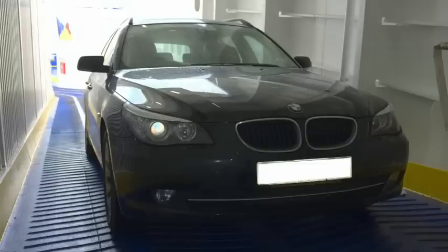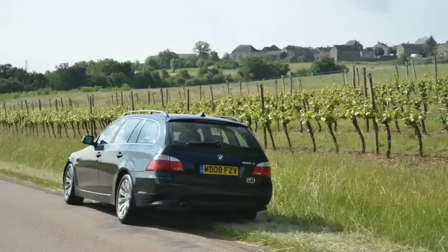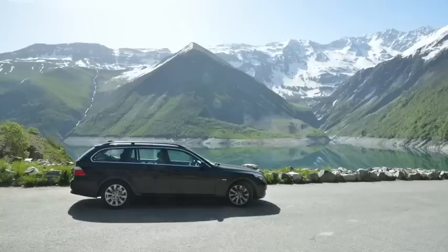I was happy again, using the car as intended. Those E61s have a half-tonne payload in the back with the air suspension, so I was using it for trips to the builders' merchant — buying concrete, bricks and tiles. You could put an entire door, or three doors as it turned out, stacked in the boot with the tailgate shut. The little glass tailgate section so you can half-open the boot — fantastic. We took it on family holidays all through Europe: ferry crossings, Italy, the lakes, Switzerland, the mountains, across France. We had a great time with that car.